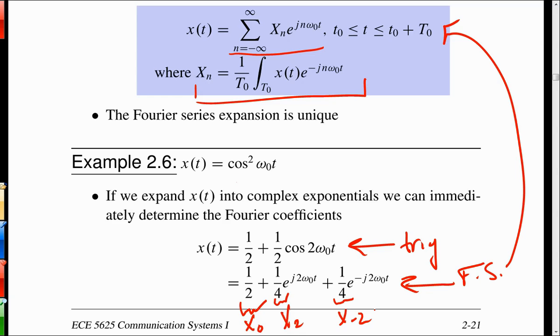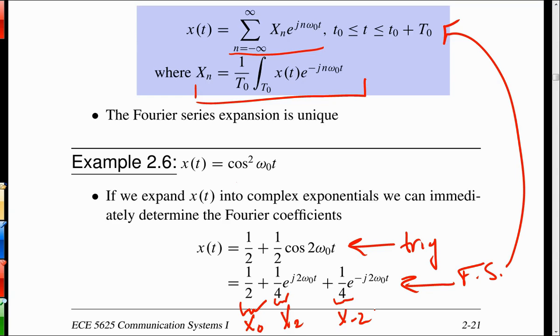Now there's something you could do here. I'm not going to try to scare you a whole lot, but because I don't see the fundamental represented in this expansion, I could re-index everything, and I could say that the fundamental of this signal is actually not at omega naught, it's actually at 2 omega naught. I could just arbitrarily say that because I don't see the presence of the fundamental. But I don't have to do that. That's kind of confusing, but the math would allow for that.